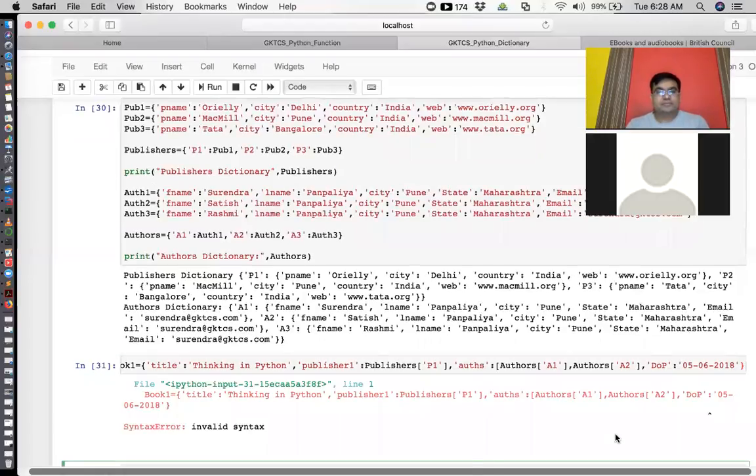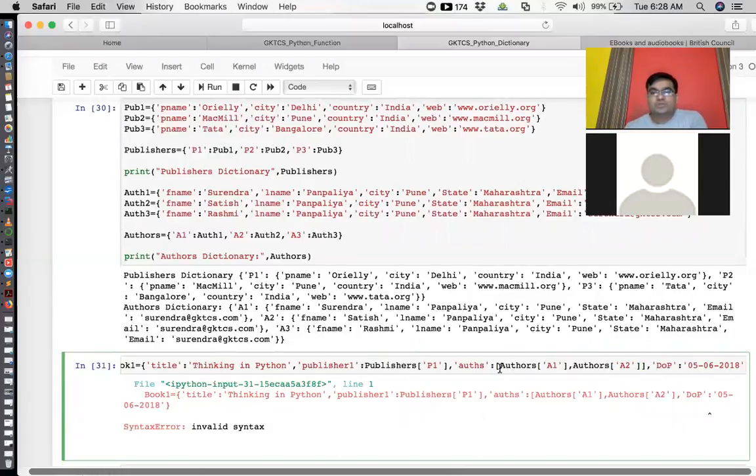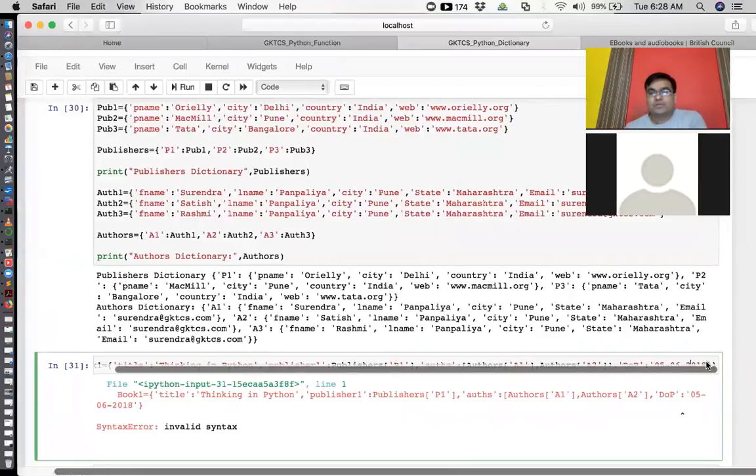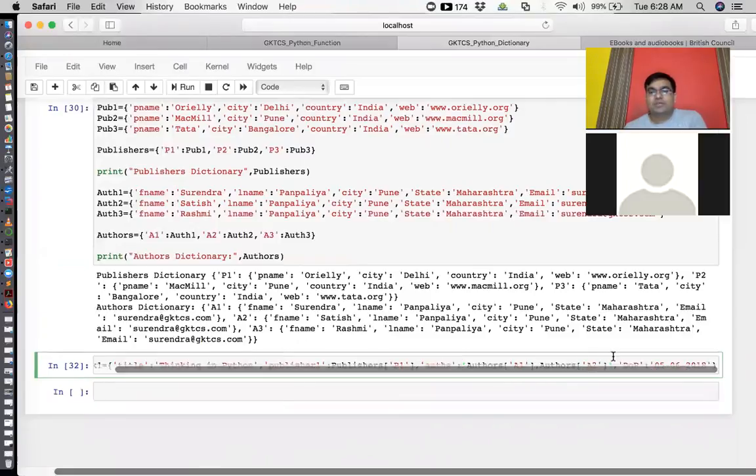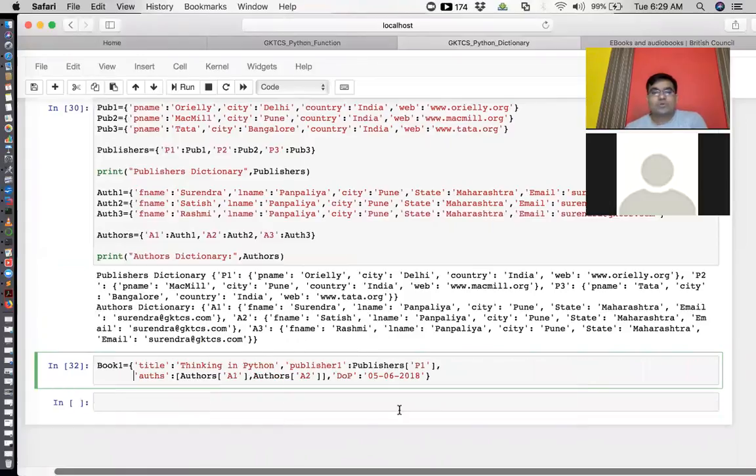So let us see. There is something wrong here. Yes. Can you tell me what is wrong here? Just checking. Yeah, here the list bracket is not closed. The list bracket which you started from here, it shall be closed here. So like we started the list here, we say list of authors. Here we didn't close it, so that's why the error was there. So now you can see the error is removed.